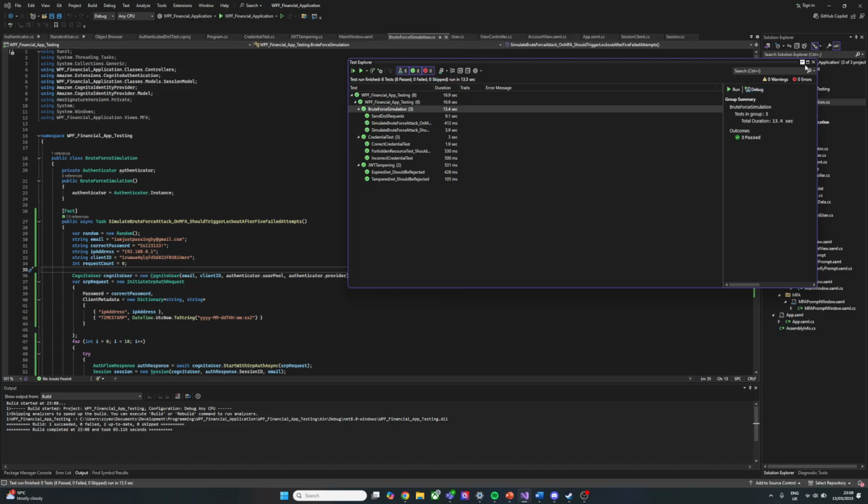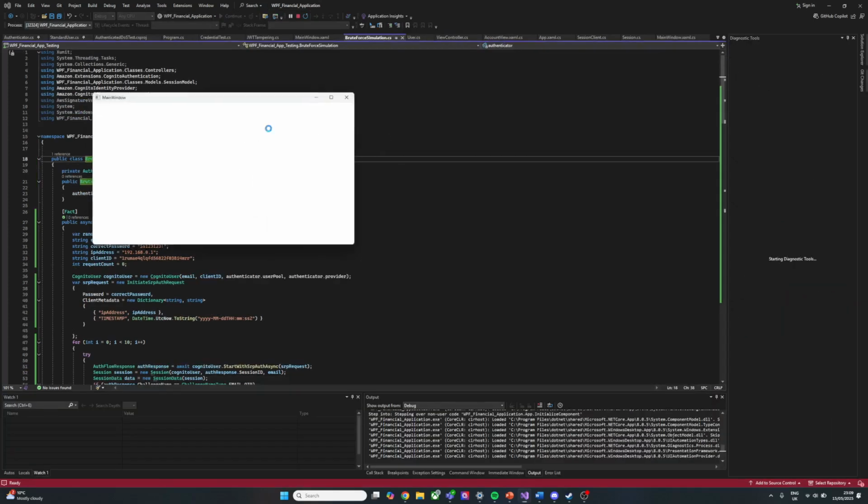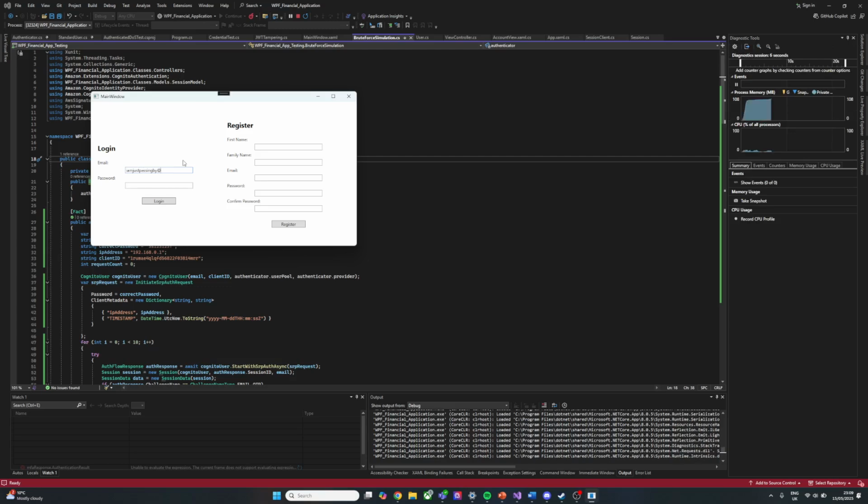There we go, test completed. The response was rejected successfully. So now if we try to log into the test account via the application, we get a message saying that pre-authentication failed with error, too many failed attempts exception.